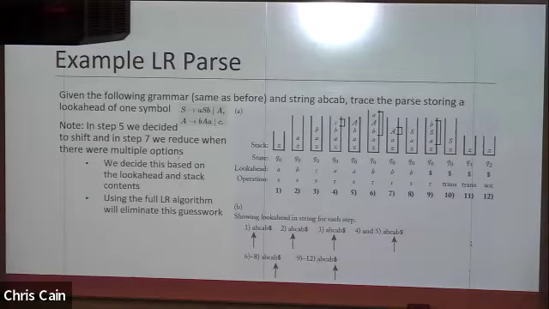You can see that if you make the wrong choice, then you don't accept, but this is the path that is possible with this. So there were other paths that we could have taken, but because a single path does lead to acceptance, then we accept the whole thing non-deterministically. However, what we haven't done is show how to turn this into a deterministic process. So that's the next step, is to say, there was non-determinism built into this. How do we resolve that non-determinism and turn this into a deterministic process so we can actually use it?